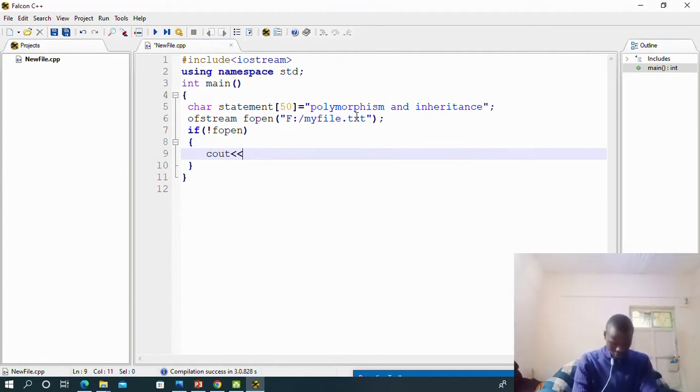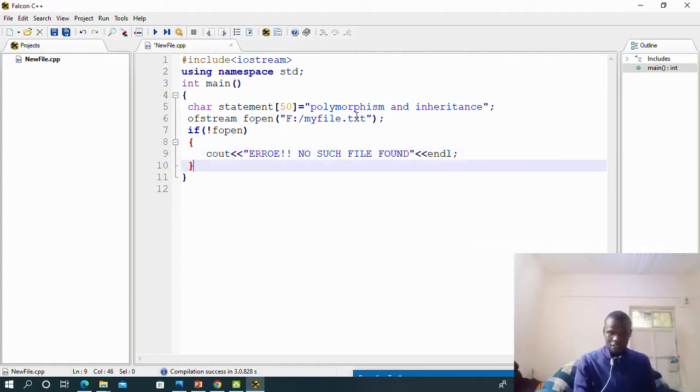Cout, you can say "Error! No such file found", endl. So that is an error message to be provided if the file is not found.